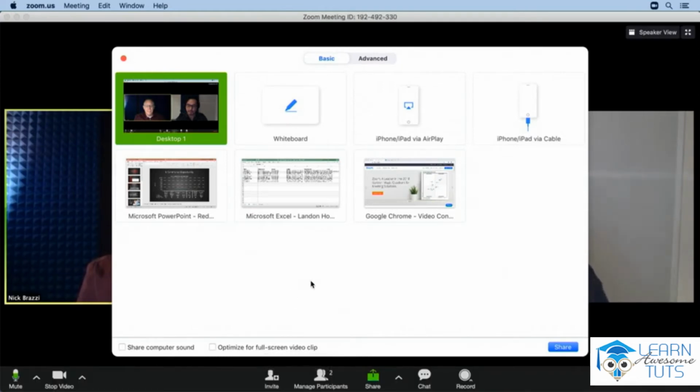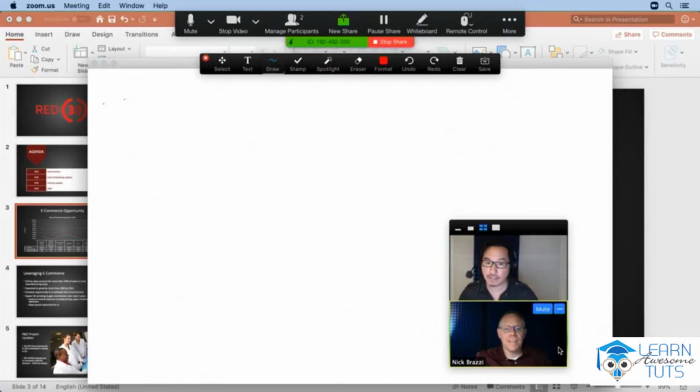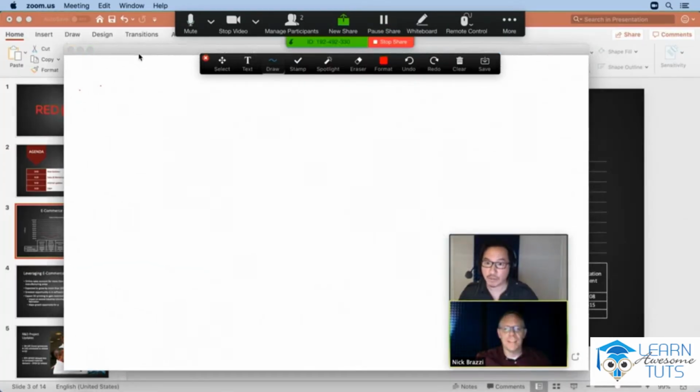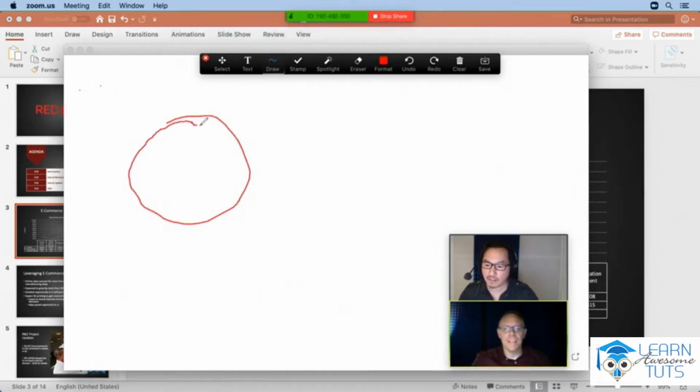Now, in addition to sharing your screen or a specific application, there are some other useful options here as well. Notice we have this whiteboard option. And if I choose to share that, notice that gives me this white screen here. And I can draw on this. And the cool thing about this is that participants can also draw on the whiteboard so you can collaborate with each other. So if Nick goes up to the View Options menu on his screen, there he can select Annotate, and Nick, you should be able to draw on this whiteboard now.